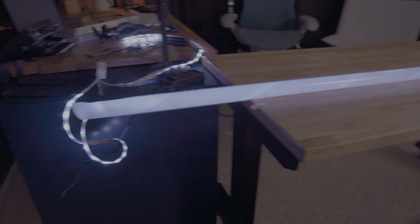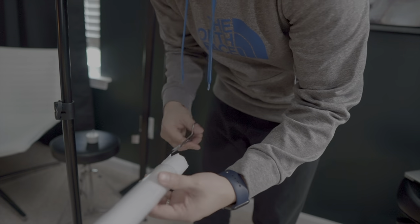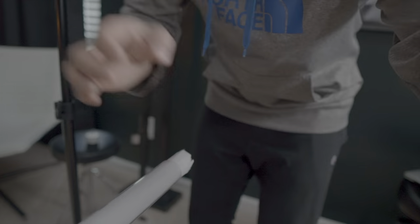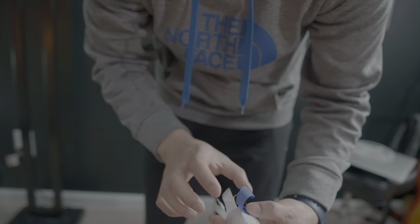I did notice that where the parchment paper folded back on itself it did give off some shadows here and there, but I figured it wouldn't show up that well on camera, and since it was just background set dressing anyway, I was okay with it. Now it's time to trim and clean up the ends. Take the extra bits of parchment paper, cut them into little strips, fold them back over the tube, and tape them down. This cleans up the end so the end caps have something to grip onto, and it anchors the parchment paper so it doesn't slide over time.